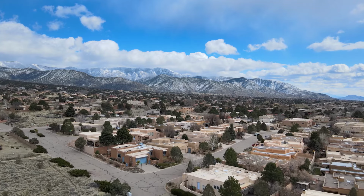Now, you will pay over $400,000 for a pretty decent house on this side of town. We've sold a ton of them this year, and just seeing how much people are liking the charm and the personal touches that some of these revamped homes have on this side of town is super cool to see, and you really don't get that anymore in these newer developments. They all pretty much look the same. So when you are dealing with creative people and families that like creative spaces, they are looking on this side of town.